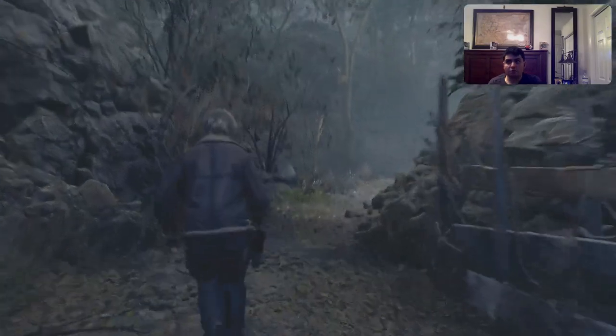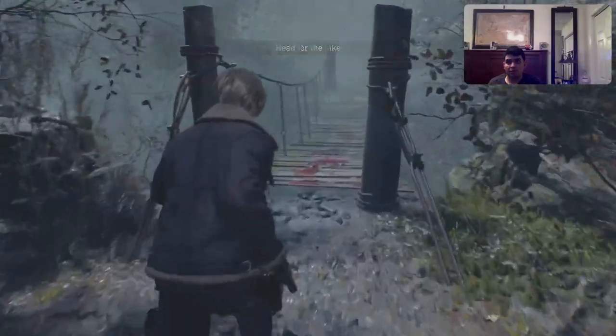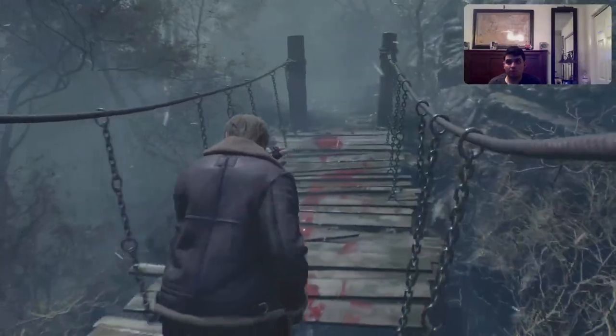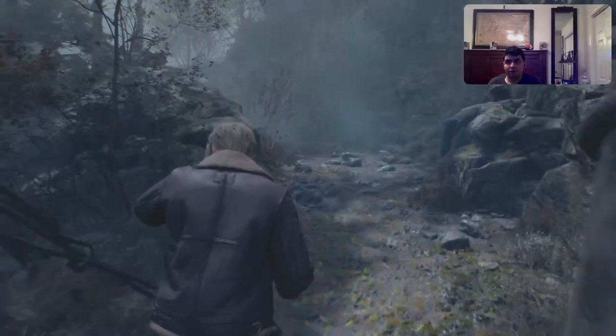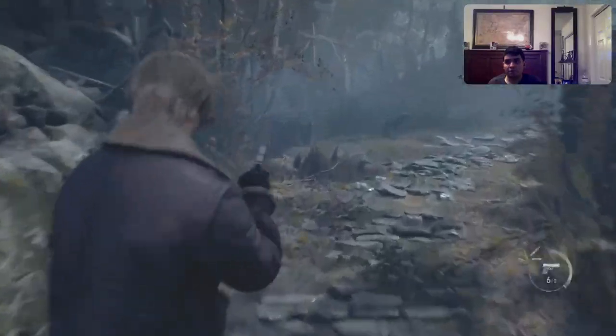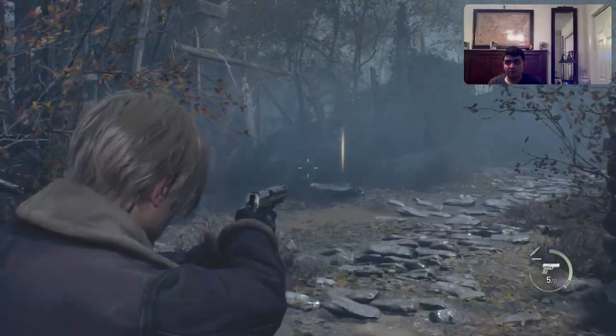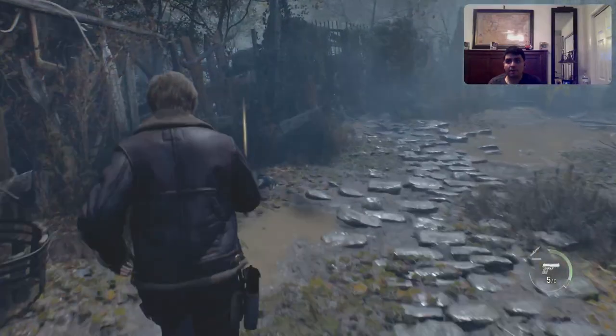The main enemies are called Ganados, folks. Anyway, time to head for the lake. We're gonna follow the trail of blood everywhere. So Leon's goal is to rescue the president's daughter. The daughter's name is Ashley Graham. Right. The president I'm referring to is President Graham.